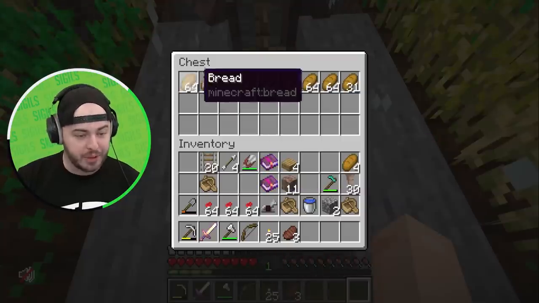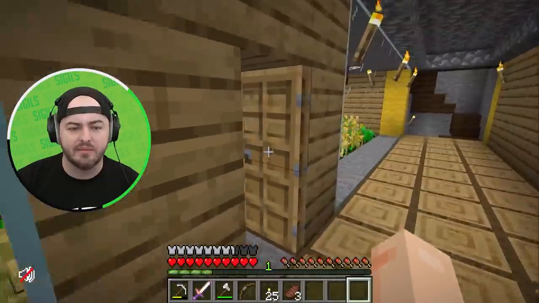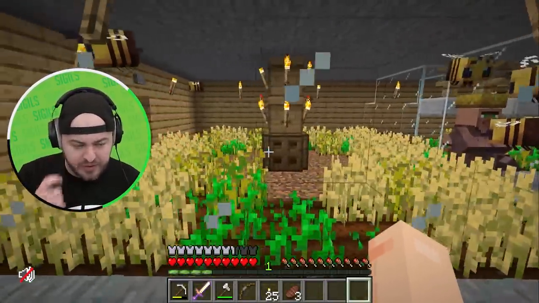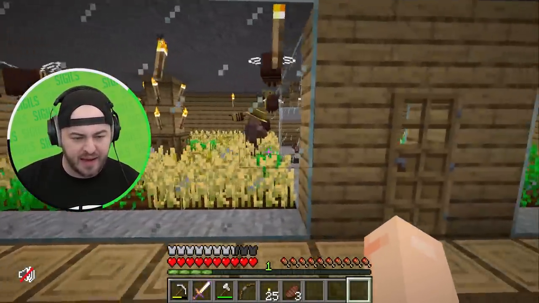Oh my goodness. Yeah, I'll say that works. So I forgot that the villager only makes bread, not wheat. So that's super nice. I think I am going to redo this. I'm going to try letting him compost instead and see if that keeps it more efficient. So let me fix the farm really quick and then we'll see if that helps.